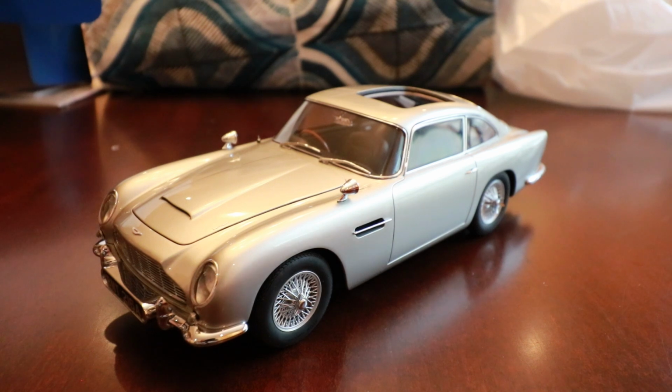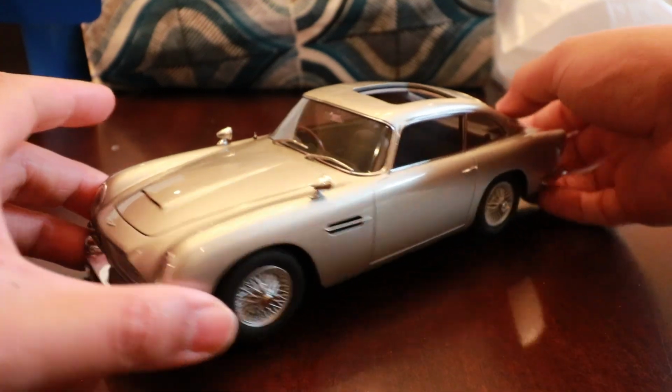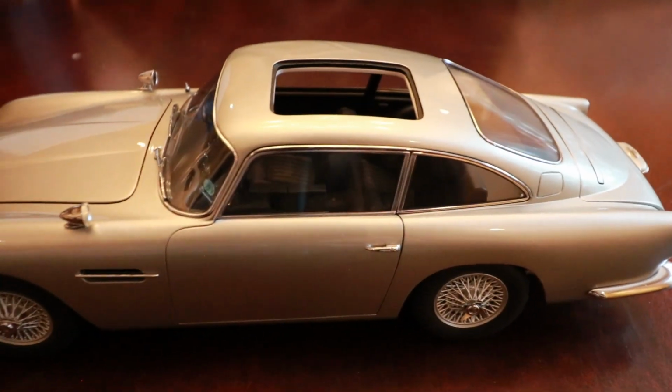I think generally Aston Martins are regarded as one of the more beautiful cars made just across the entire range. Maybe some of the modern ones, maybe not so much, but as a general rule, Aston Martins have always been good looking. To dive specifically into this Bond version, as I was mentioning, we have a hole in the roof there, obviously, so that's where your little roof panel would go.